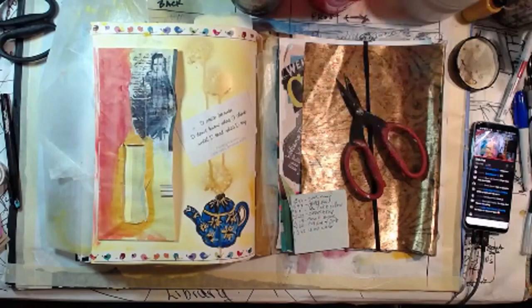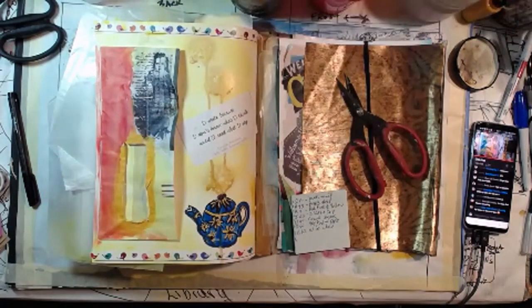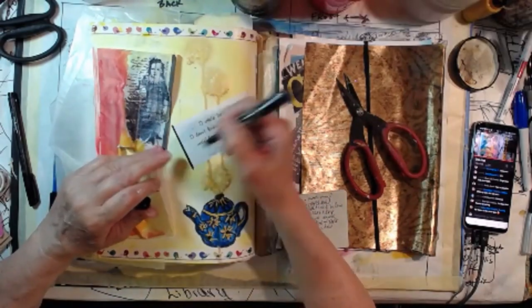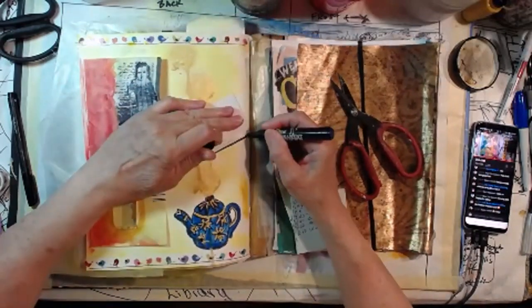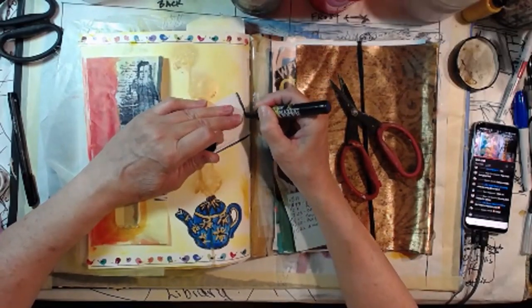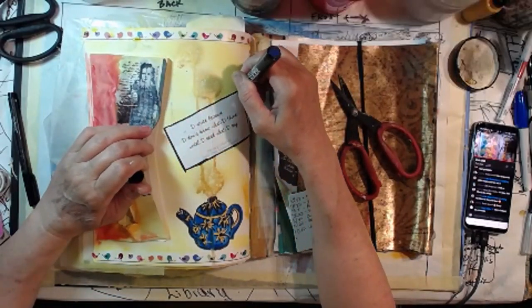I like that. But you know what it needs? It needs some mark. What do I have on the back of this? That's pretty good. Now I'm liking it. It usually takes me until about the fifth or sixth prompt before I'm liking what actually happens on these. And I don't know if that got stuck down there. There.